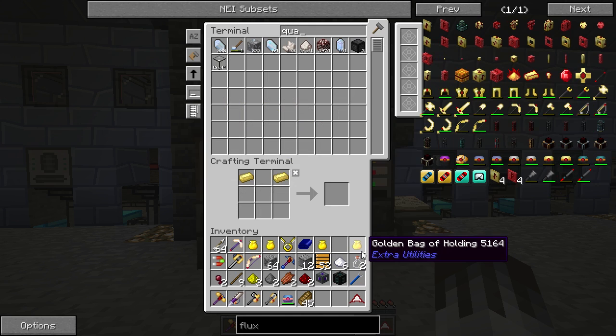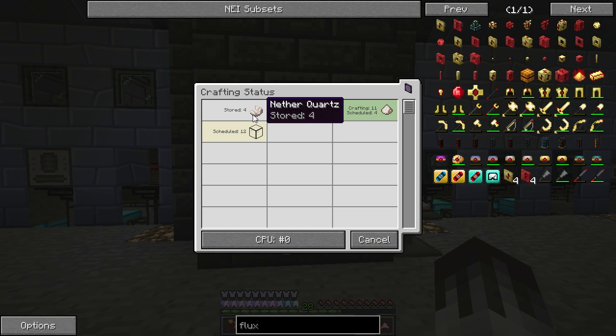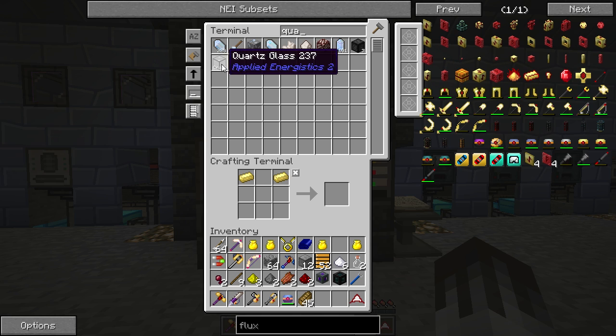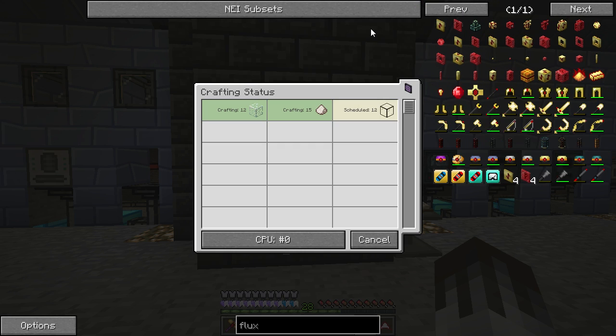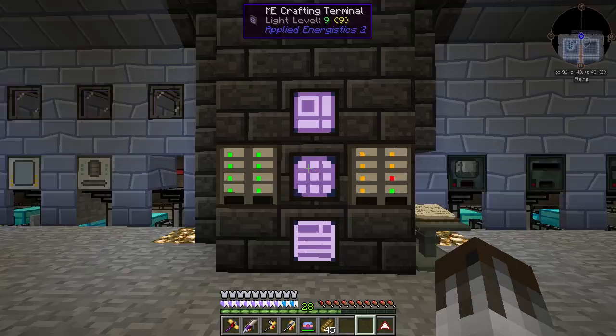Let's make 10 of that. He uses quartz glass, doesn't matter. So yeah, that's gonna craft those. It's gonna create 12 because it creates 4 per one. Oh, and it's crafting, so it's macerating.